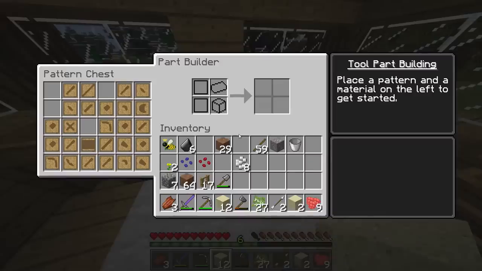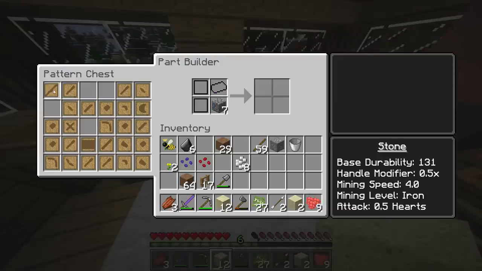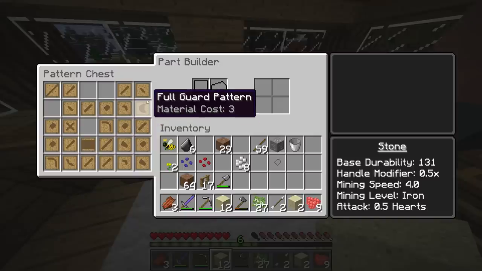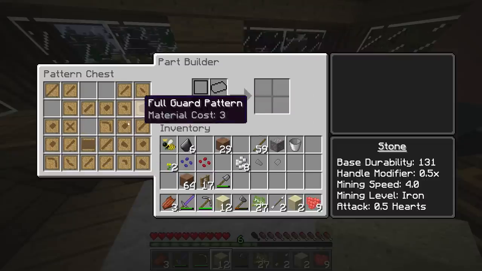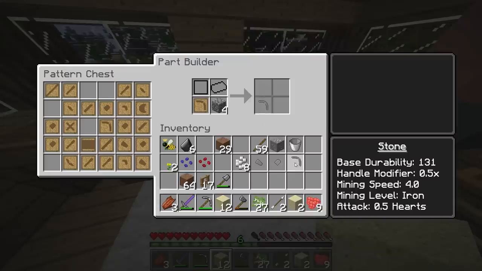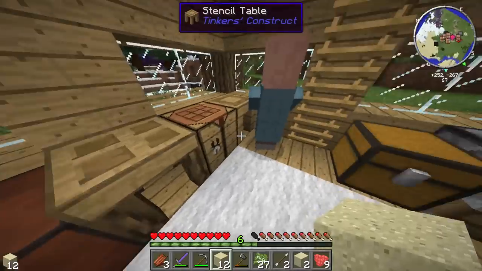Create the casts. What we want to do, can't we? So, tool rod pattern. And I think we'll stick with wooden tool rods for the time being. And we'll just do the shovel. I have a shovel, please. Axe head. Please and thank you. And where's the last one? That's the one. And a pick. Thank you very much. Now, that's odd because it doesn't tell me that they can't be used.